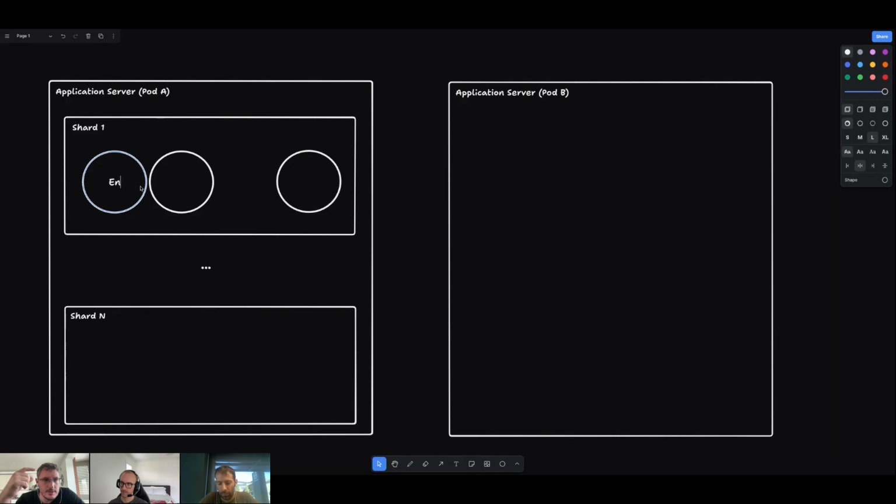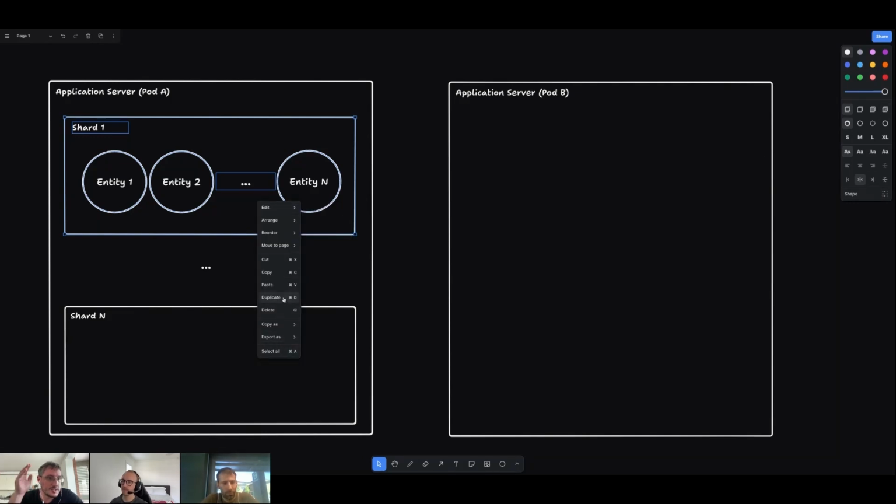Most importantly, the assignment between a shard and a pod is managed by the shard manager. There is a process which monitors all the shards and all the pods that come up, and handles the rebalancing. Instead, an entity never changes its shard assignment. An entity is assigned to a shard in a static manner. Let's say, for example, we have 1024 shards. Each entity will have an ID. We hash the ID, we take the modulo 1024, and that gives a single number, and that entity is assigned to that shard.